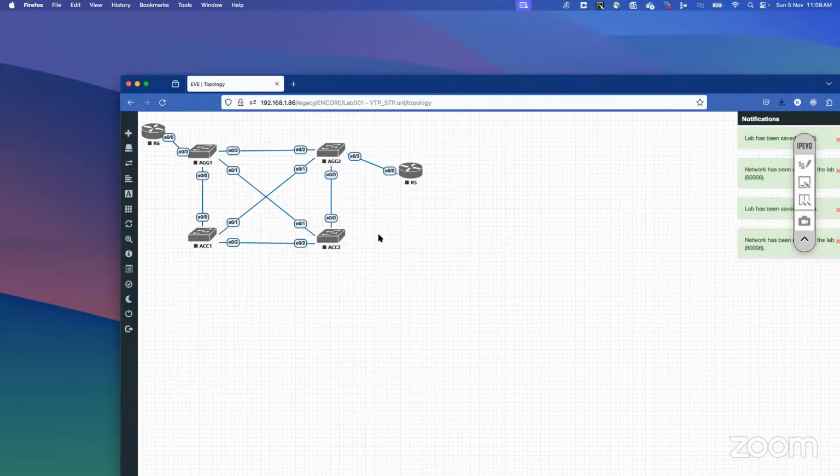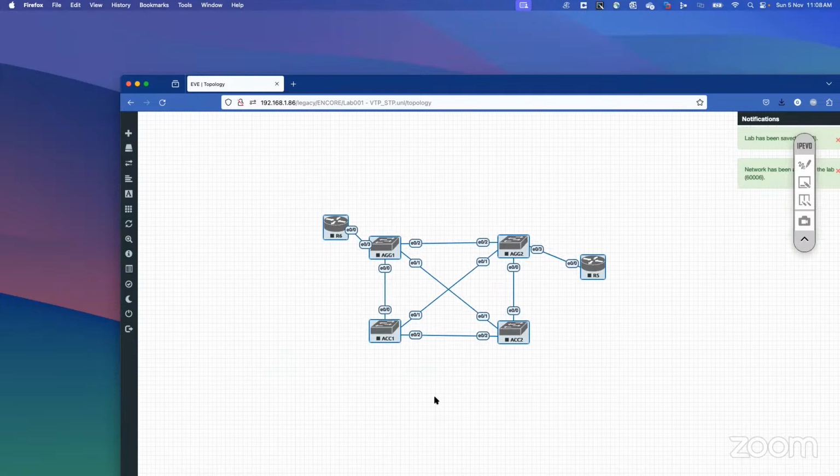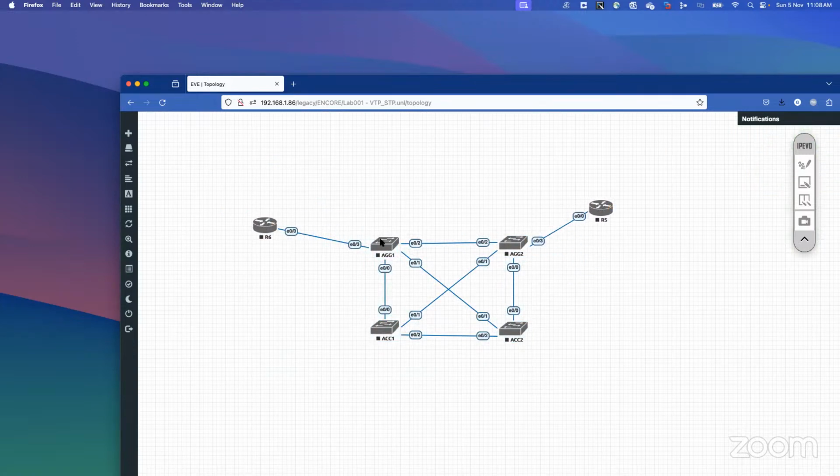Okay, so in this topology, I have connected R6 and R5 over here, and I'll power on these four devices.